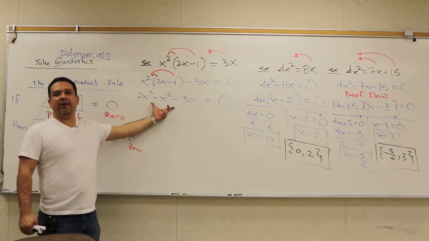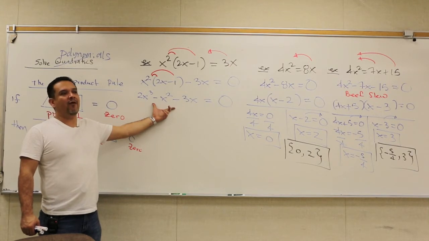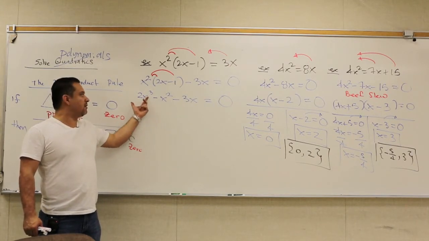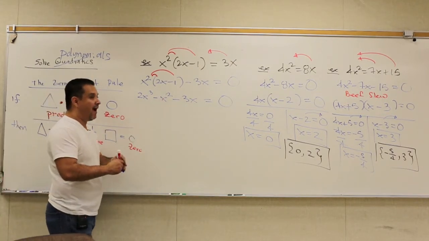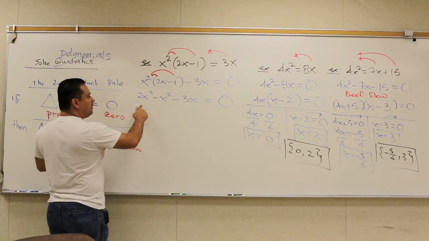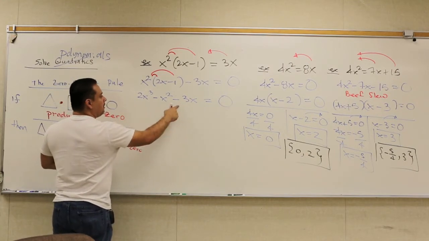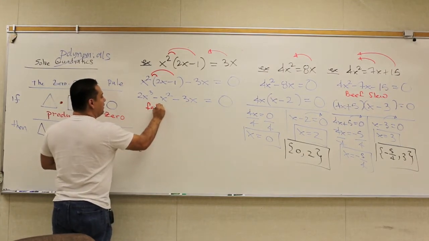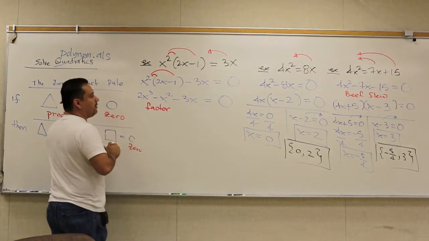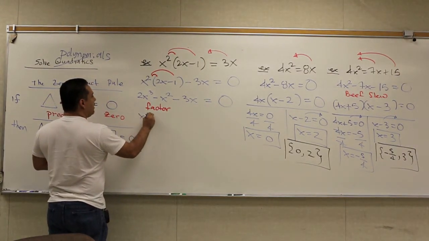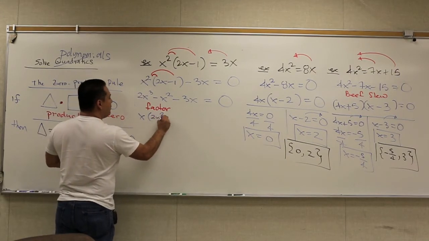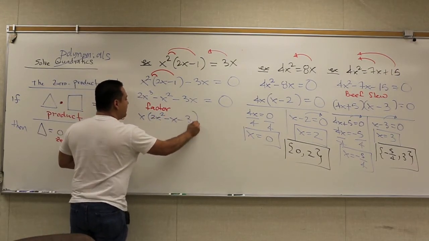Take a look. What recipe to use? I have no idea, because that is no recipe. There's no recipe for x to the third, x squared, and x. Remember, you're still factoring. You're factoring completely. Take out your greatest common factor. In this case, it's what? It's x. So you have x times 2x squared minus x minus 3 is 0.